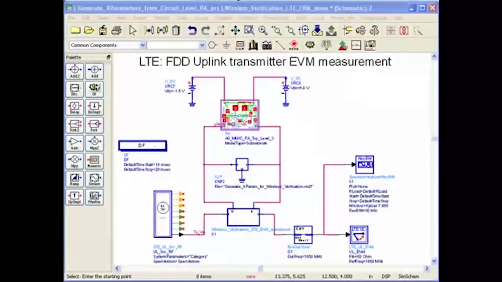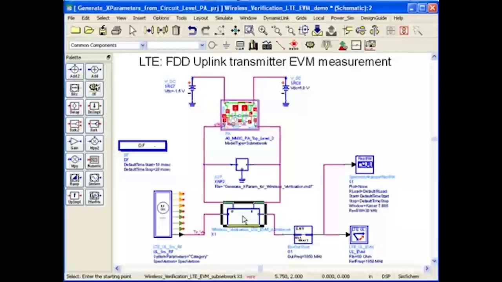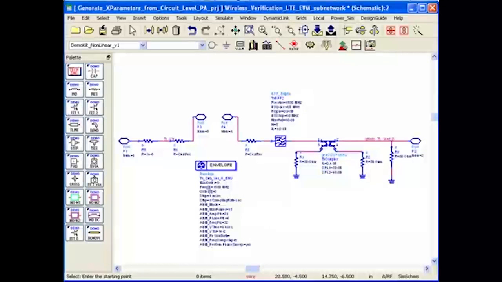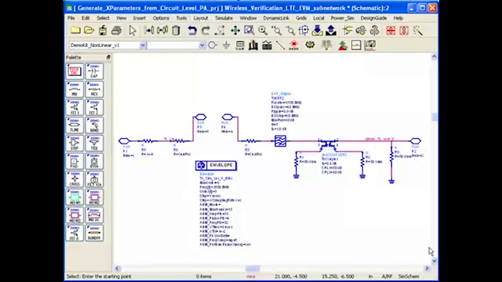Notice here I'm using Ptolemy's system simulator, which co-simulates with envelope circuit simulator to perform the EVM verification on the PA design at the circuit level. So if I push into this block here, you can see the envelope sub-circuit level setup, which also includes a duplexer and an antenna at its output.